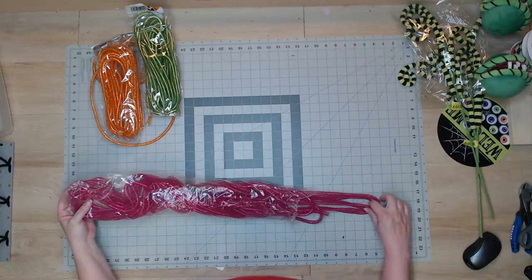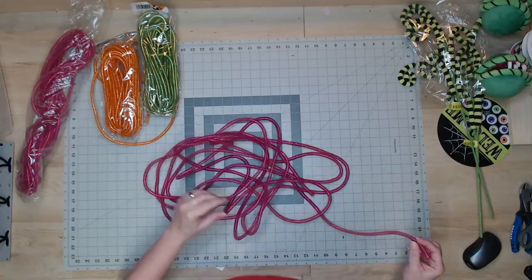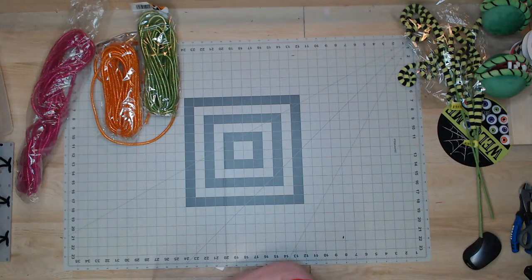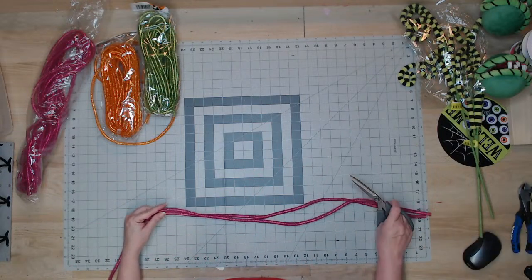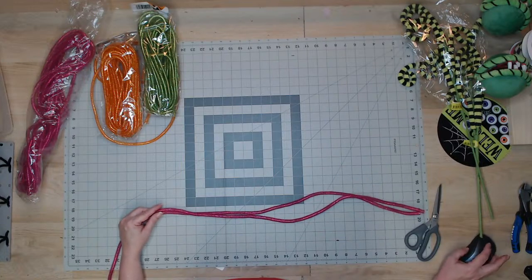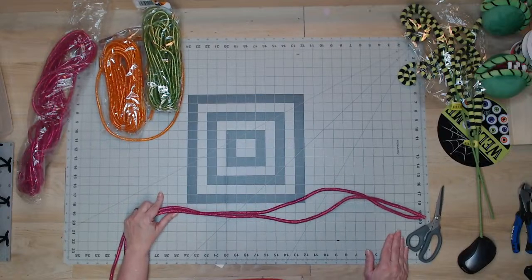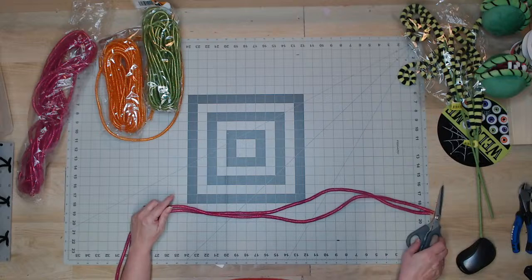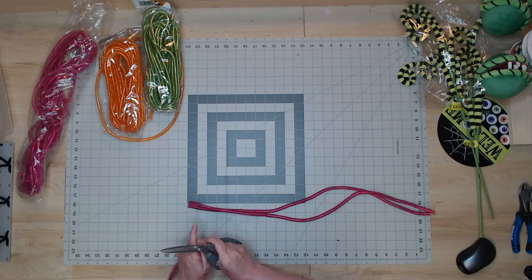Like I said, we're going to use some Flex Tube. And we're going to need 8 pieces of the pink, 8 of the green, and 8 of the orange. And we're going to cut 2 at a time. Notice how you don't pull on the Flex Tube at all when you cut it. You lay it at your end mark, leave it, and I'm going to cut mine about 24, 25 inches.